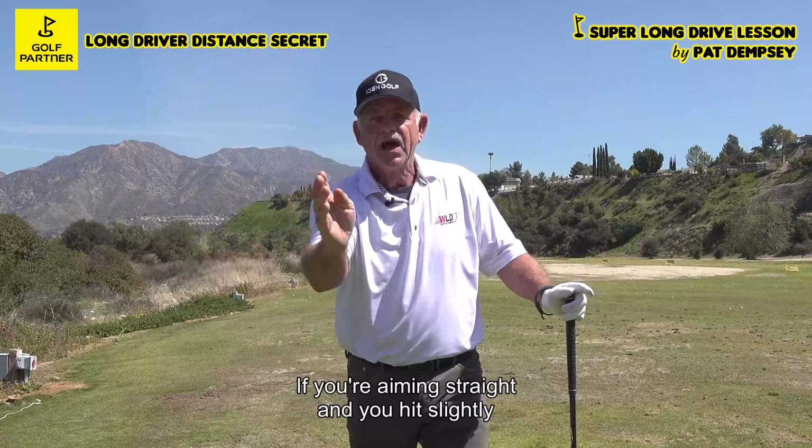There was many years when I lived on a fade. I'm aiming down the left side of the grid, and then now I hit a power fade. Sometimes it's easier to allow your body to cover the ball in a big power, fast move, boom, as opposed to trying to stay behind it and hit the draw. I hope that helps, and we'll show you the illustrations of each shot.